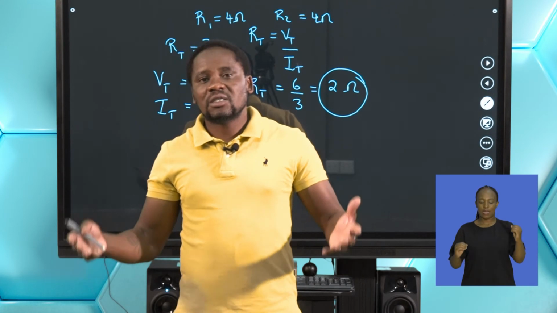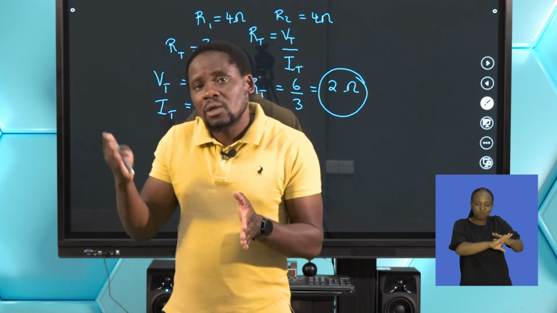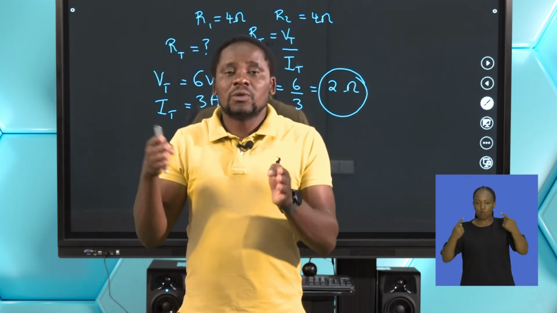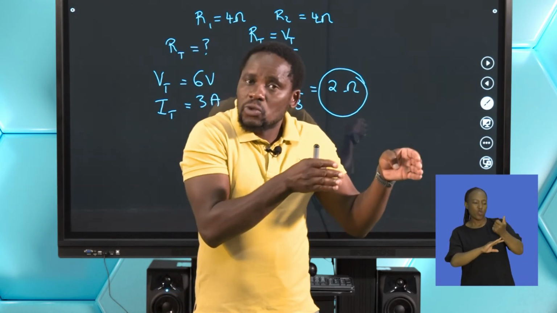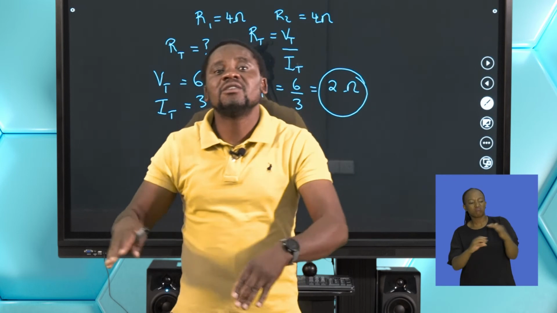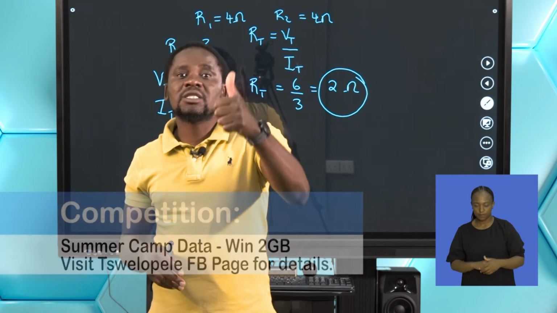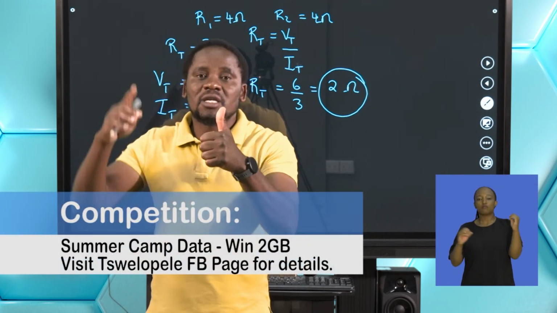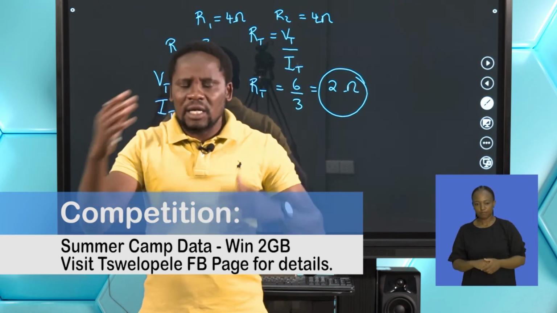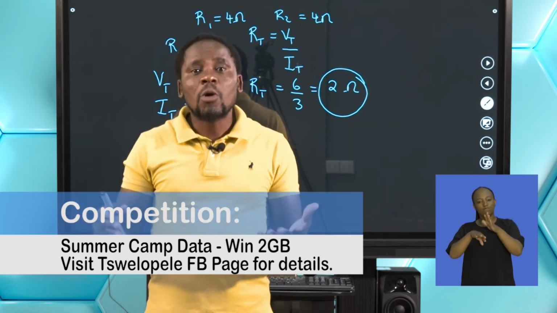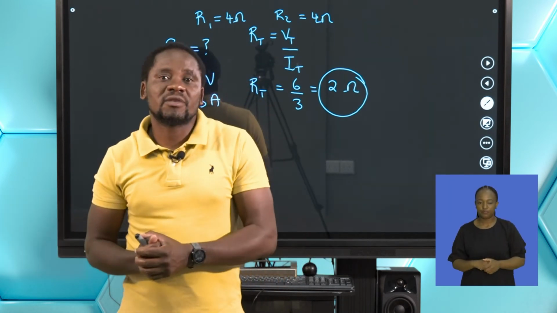That's the main point that we want to get across. So as far as a parallel circuit, this is what we have to take home for now: as we add more resistors in parallel, there is an increase in the current because there is lesser opposition to the flow of charge. That effectively decreases the resistance of the circuit. So as a result of decreasing resistance in a parallel circuit, there is greater current. That's the main point that we have to get our head around. So after the break, we'll explore more in terms of potential difference as well as current in a parallel circuit. Let's take a short break for now.